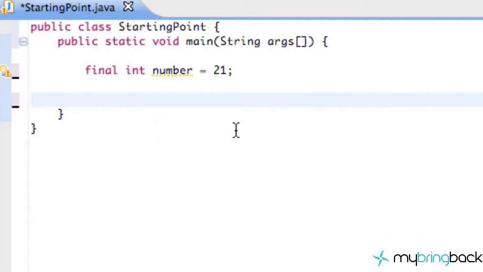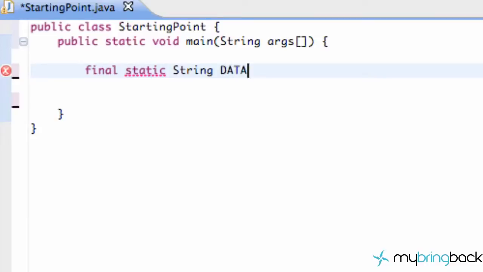And then the last thing I want to show you guys is something else you'll see a lot in Java programming, the final static sandwich. And what the final static sandwich is, is kind of what it sounds like. We're going to do final static. Let's do a string. We give integers too much street credit. We're going to call this database name or something.